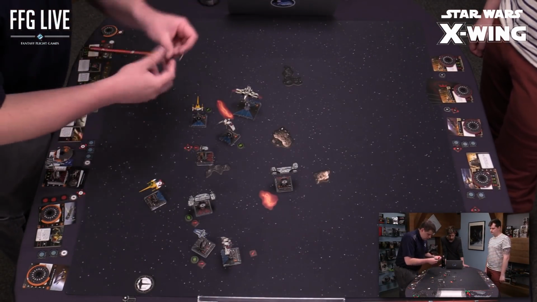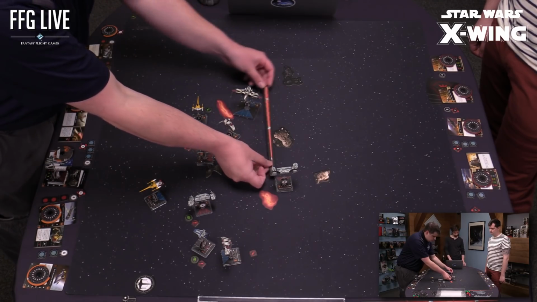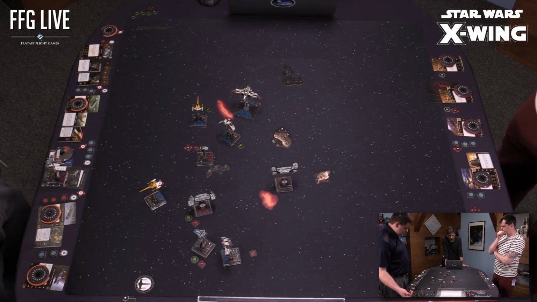Pamich has a range 2 shot on both of them. So I'm going to shoot the arc 170 because it's easier to hit.